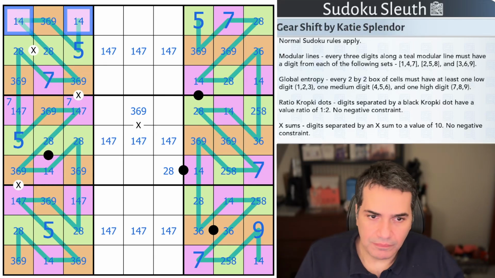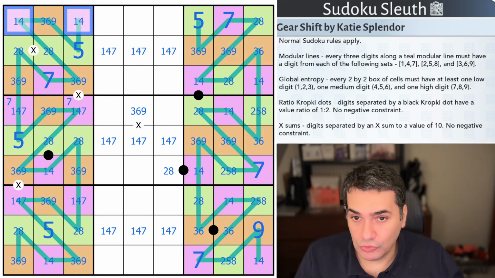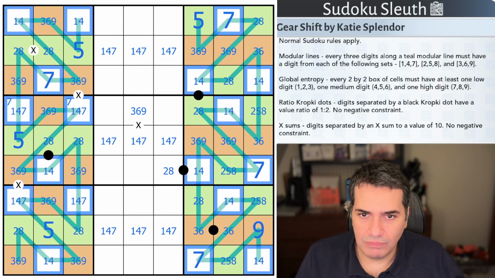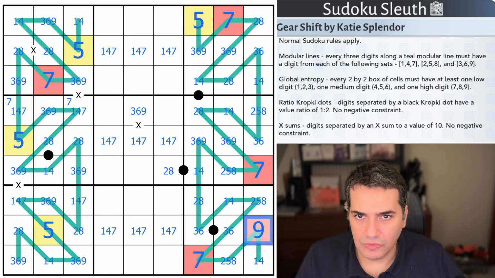Yeah, right. Now, we're shifting gears, as the puzzle is named. We're going to remove all the modular colors, and I'm now going to overlay on top of it, well, not overlay because I'm removing, otherwise I'm just not going to be able to tell anything, entropy colors, low, medium, and high with blue, yellow, and red. And I think this would help us immensely in actually progressing. So 5s are low, 7s are high, 9s are high.